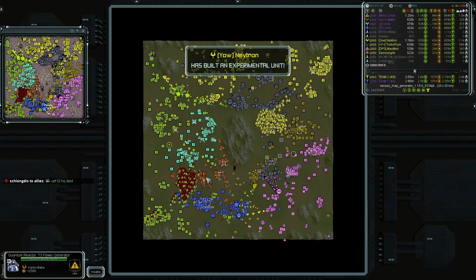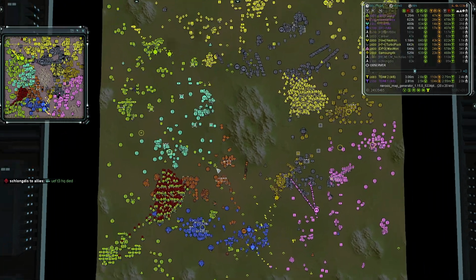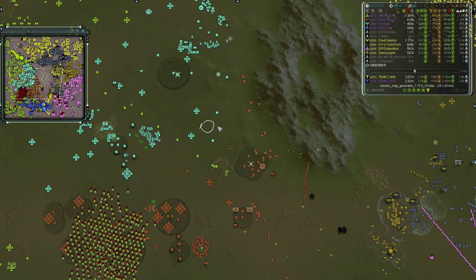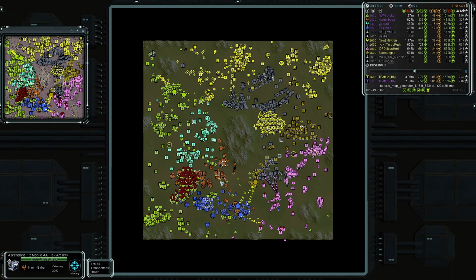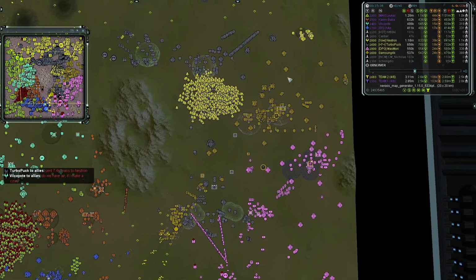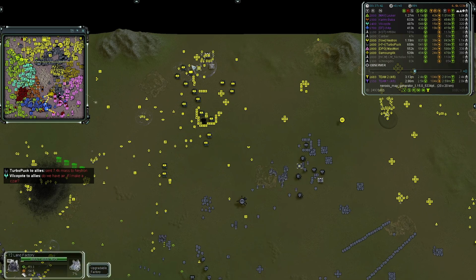I would like maybe a backup somewhere. Probably right about here would be a good choice, just far enough away, essentially splitting the difference between the two, just to cover a little bit of an approach. But everybody's base is covered at a bare minimum, which sometimes we don't even see, so that's good to see. Team 2, you have SMDs online here, here, here, here, and here.